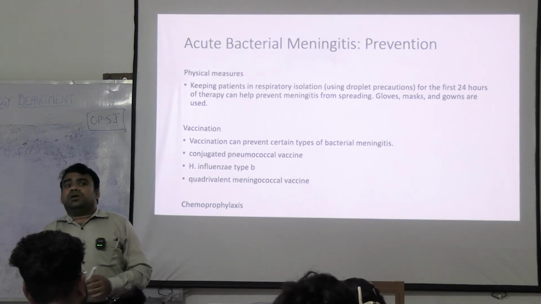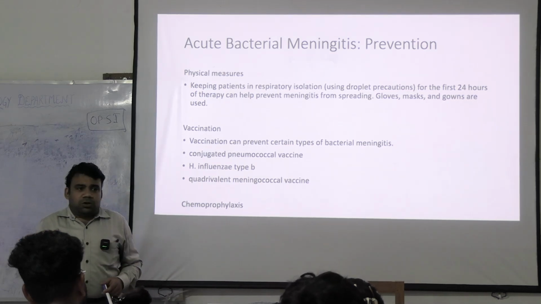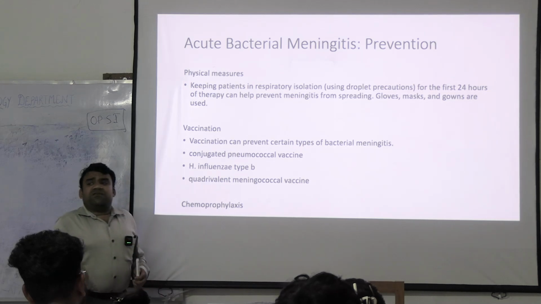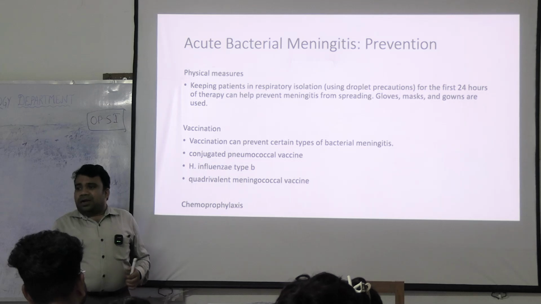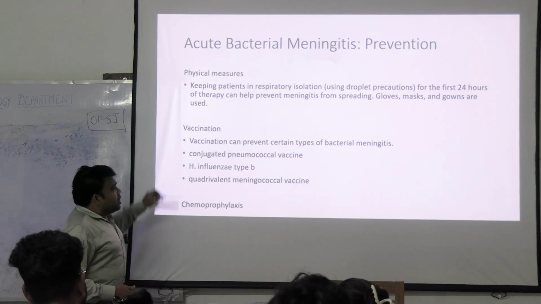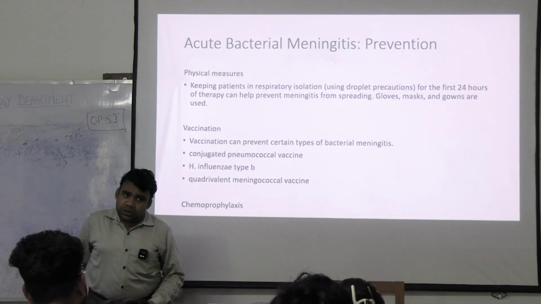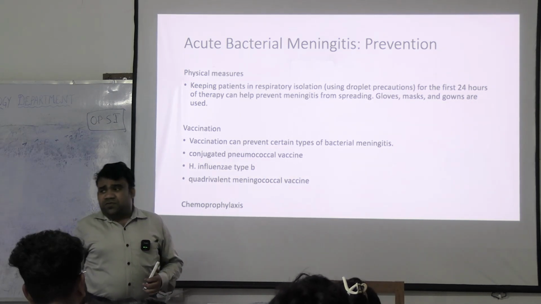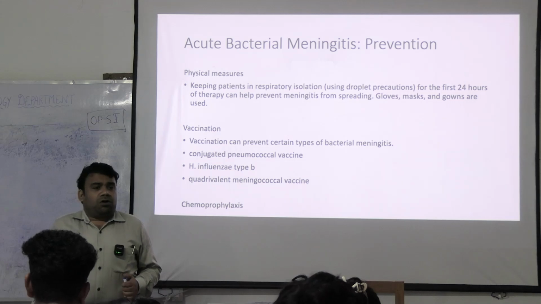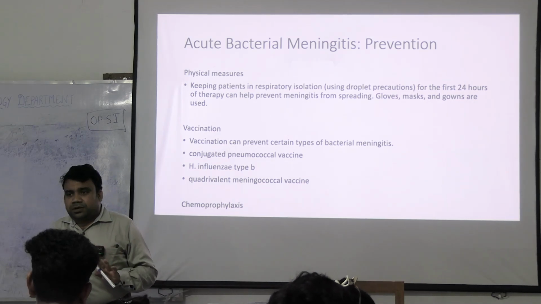Secondly, now comes infections in childhood and adulthood, commonly caused by the capsulated organisms. For that, we can give vaccines, right? Because children will go to school, adults will obviously interact with other people, we cannot isolate them. For that, we have vaccines. The first would be the conjugated pneumococcal vaccine for Streptococcus pneumoniae. There is a vaccine for Haemophilus influenzae B, and obviously the quadrivalent meningococcal vaccine for Neisseria meningitidis. So these are all vaccine preventable.